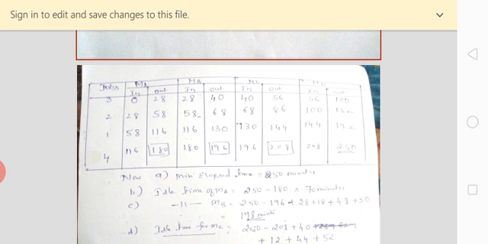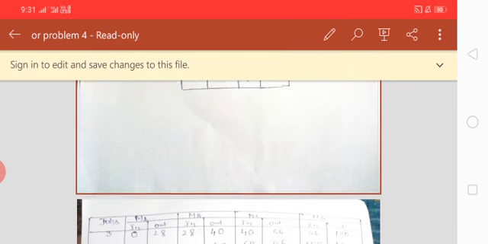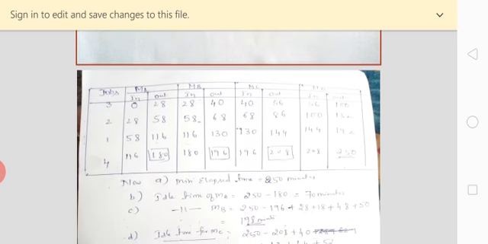Again, see here, after 86 minutes machine C is ready for receiving job 1, but it is still processing on B. That is, after 130 minutes only it is going to come out from machine B. Now I should write 130 minutes as the starting time for job 1. I should not write 86 now. Till that duration it is to be considered as idle time. Now 130, how much duration do you want for performing your first job on machine C? Job 1 on machine C is 14. Now 130 plus 14, if you add it, 144 minutes. After 144 minutes only, job 1 will come out from machine C.